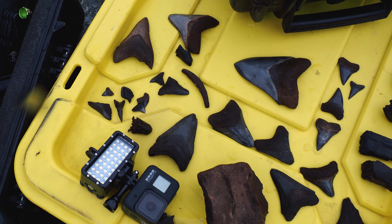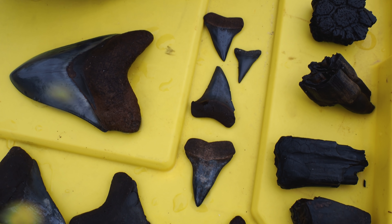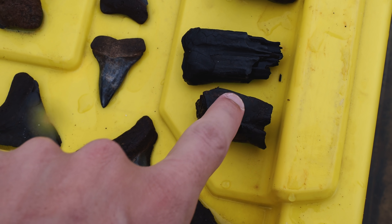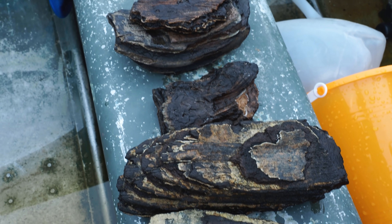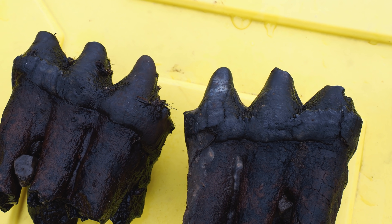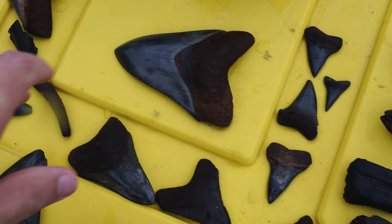It looks like my luck has finally started to peter out, but not before finding an absolutely insane amount of material. We got into a really interesting lens near the end of the last dive where we found some really high quality white shark teeth — the shark that evolved into the great white, which lived at the same time as Megalodon. We also continued to find material eroding out of the ice age layer: a couple of horse teeth, a bison tooth, glyptodon armor, giant armadillo armor. We found a beat-up mammoth tooth broken into pieces, and then two associated mastodon molars, almost fully rooted, looking very nice next to the biggest teeth we found.